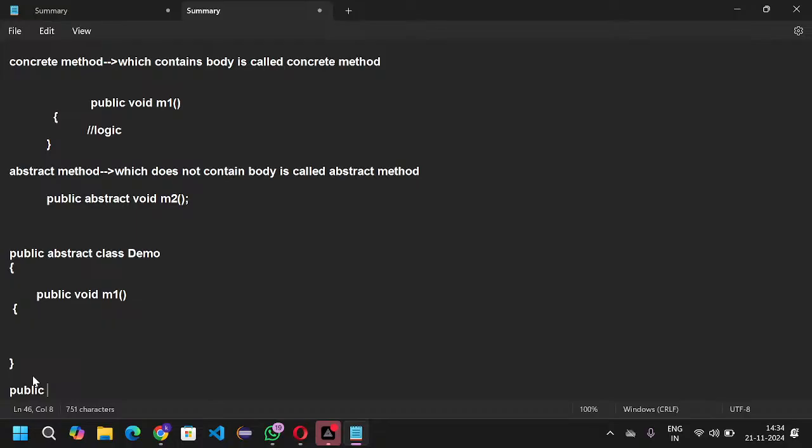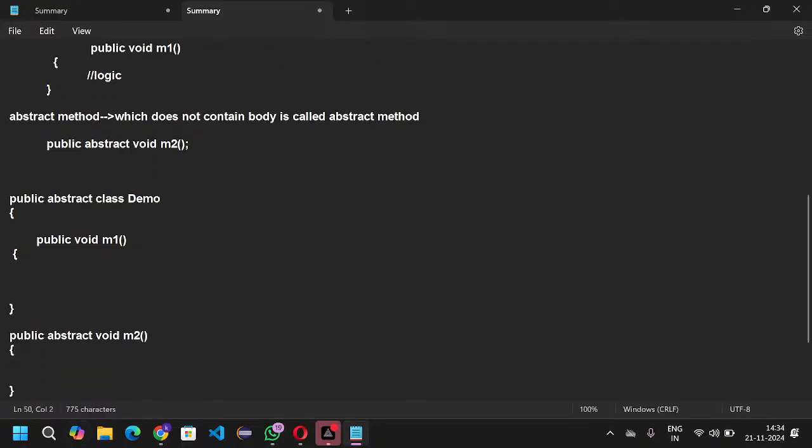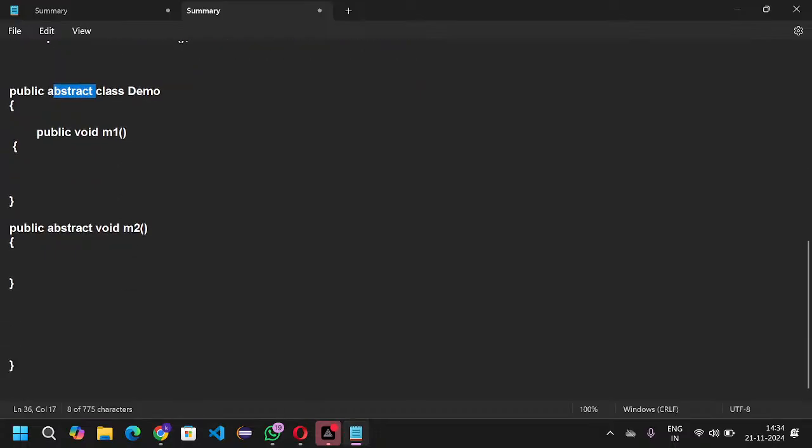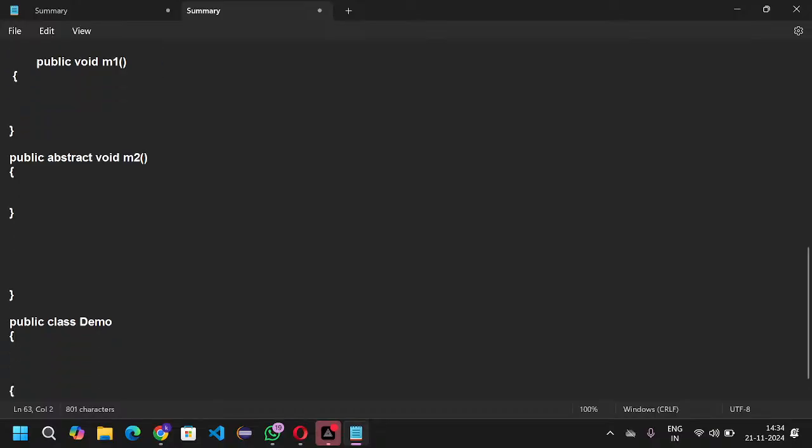Next, public abstract void m2 is the abstract method. An abstract class can allow both, but a normal class allows only concrete methods and cannot allow abstract methods.